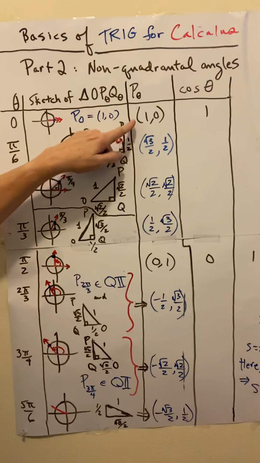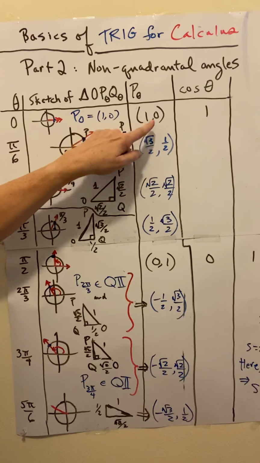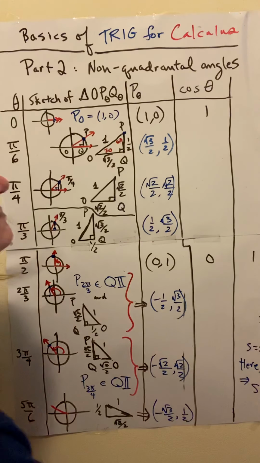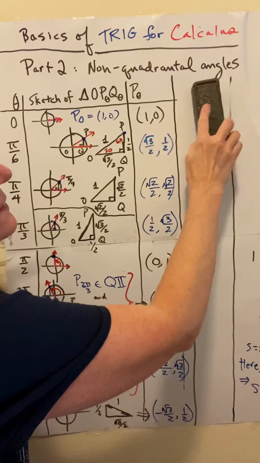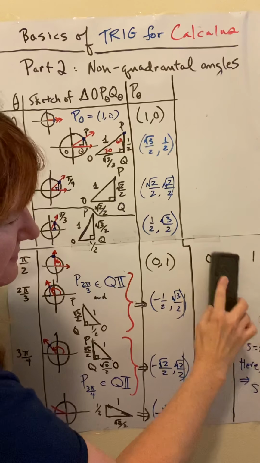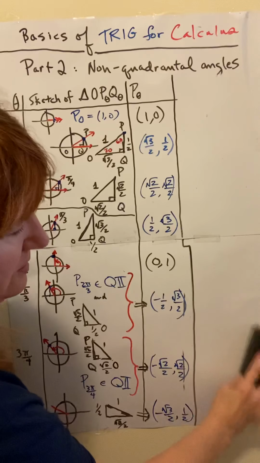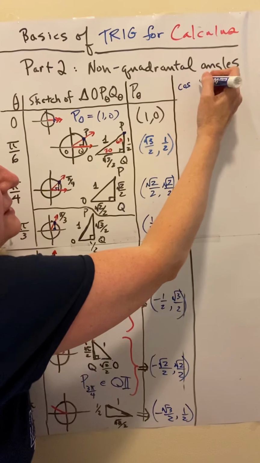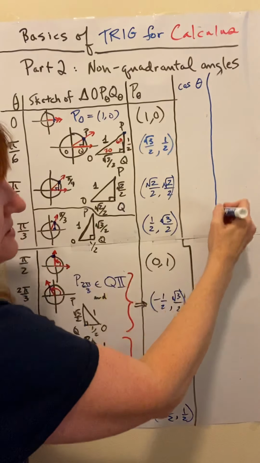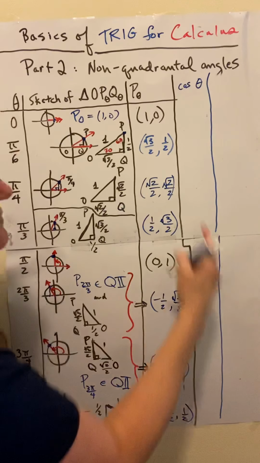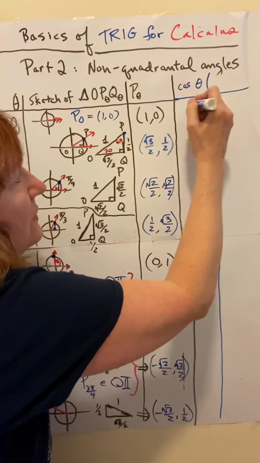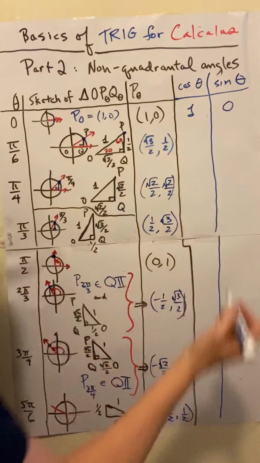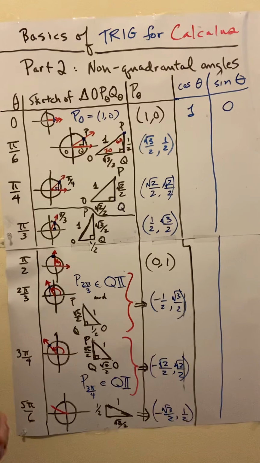And so for that quadrantal angle, it was easiest. Those are the coordinates (1, 0), and therefore, with our definition of cosine and sine, let me remake this here a little bit, give a little more room. If P sub theta is (1, 0), then the cosine of the angle is just that first coordinate, the x coordinate. And the sine is just the second coordinate, the y coordinate. So, back to that definition of cosine and sine.